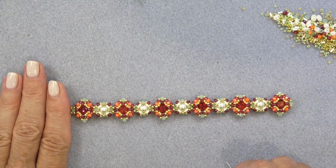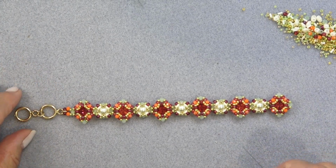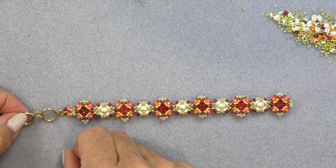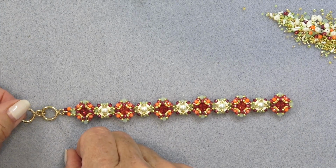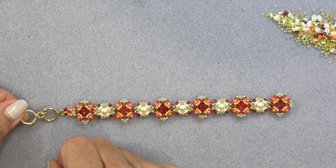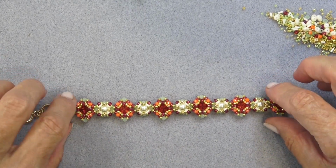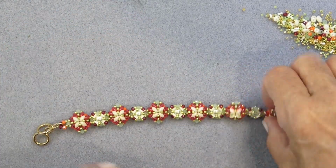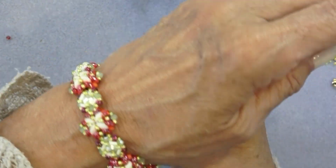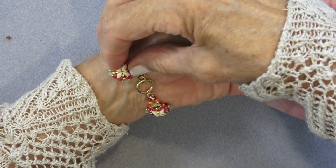You can add on. It also depends on what's going to fit your wrist. The way I'm extending this a little bit is by adding 2 rings for my clasp. So if you have a shorter wrist, you can clasp here with your toggle bar, or if you need more space, you can clasp here, and you can put like a little charm in the bottom here. Maybe I'll go find a charm and we'll put one there. So when it dangles, it looks pretty. So when you reverse this, let me just show you on my wrist. When I bring my toggle bar around, see, it's going to go in the interior one.